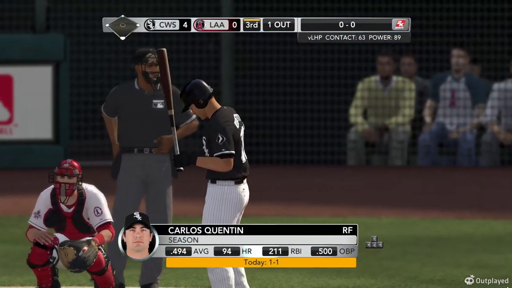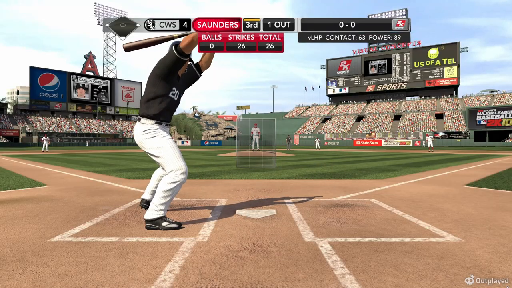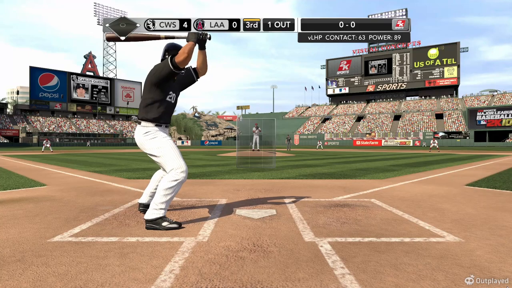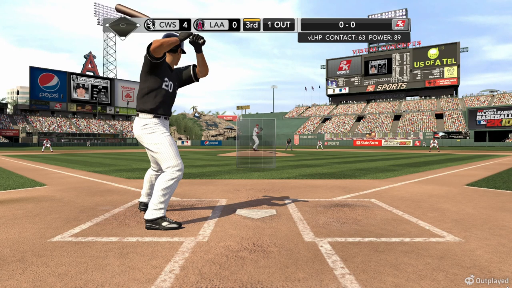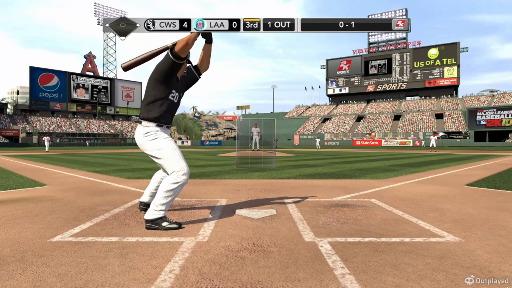White Sox lead expanded here. Gary, they just keep getting big hits. Number 20. One out, bases empty. First pitch to Quinton. Circle change, cut on and missed, 0-1.